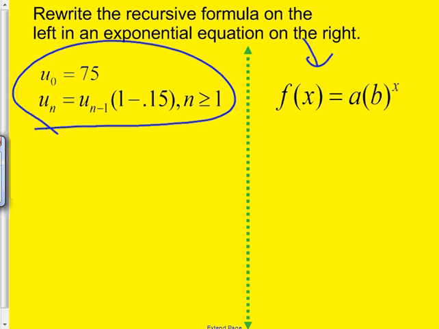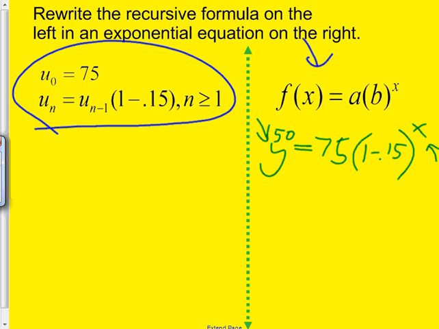Okay, what did you say? Yep. Y equals 75 times, you got it. That's all there is to it. And what if they had told me the ending value? Like what it was going to all result to? Yeah, you'd put it right there. Good. Let's say that the 75 was going to grow to 150, it's doubling itself. You'd put a 150 right here, and then you would solve, and you could find x.